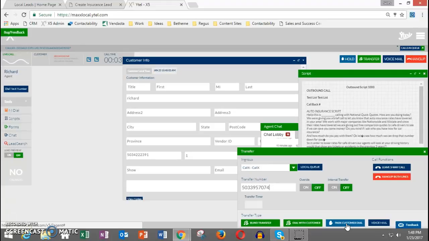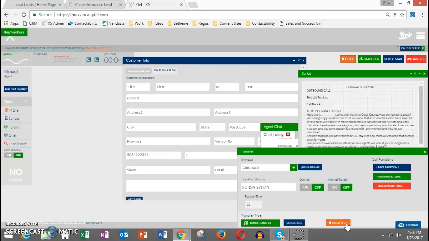So we're going to hit Park Customer Dial really quickly, and that phone call is going to go out to that agent. The agent's going to pick up and say something like, "Hi, this is Joe Schmo's insurance agency. How can I help you?" You're going to go ahead and introduce yourself, saying something like, "Hi, this is Betty from Local Leads. I've got Joe Smith on the line ready to finish his quote." And they say, "Okay, great. It looks like I've got the email. Go ahead and bring them into the call."